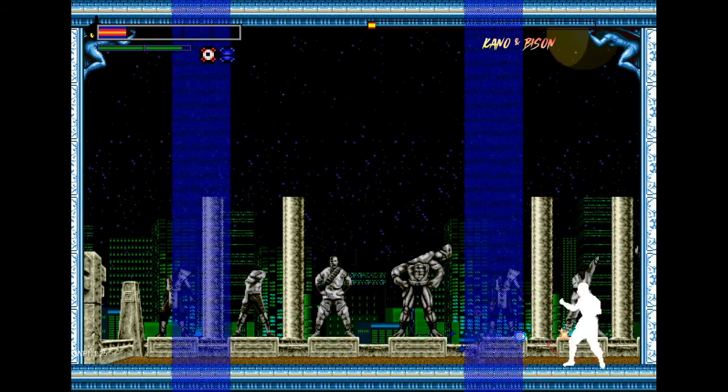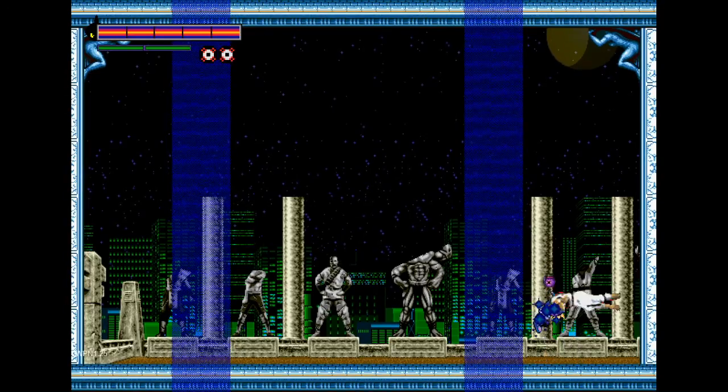Just finish him off, get a critical. Nice. Finish this guy off. And that's all. I just wanted to explain the main mechanics of Hex Nightmare, so thanks for watching.